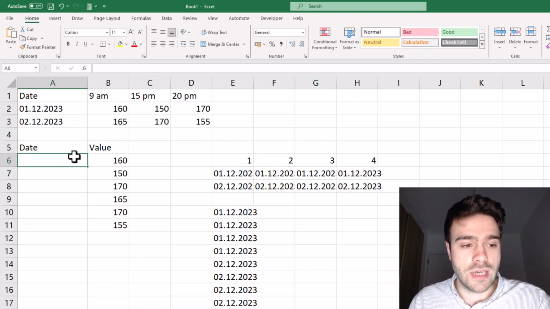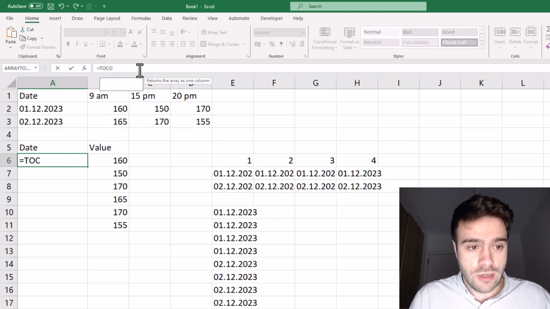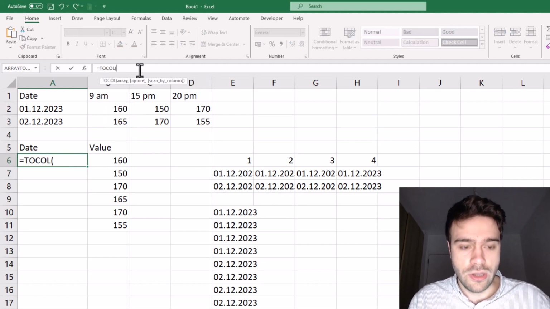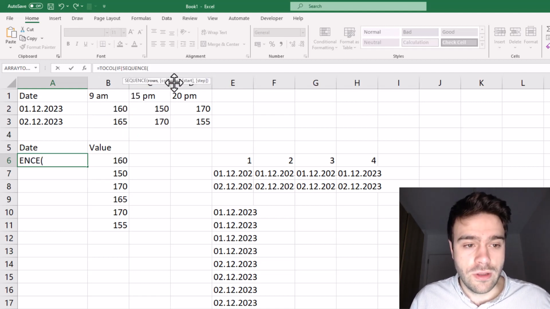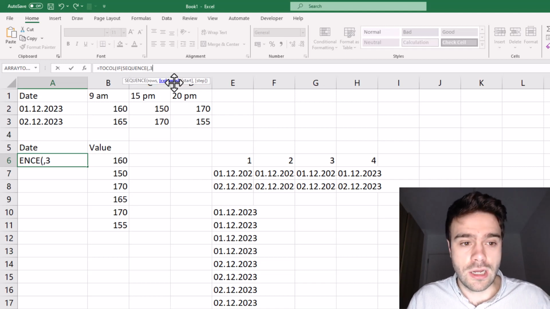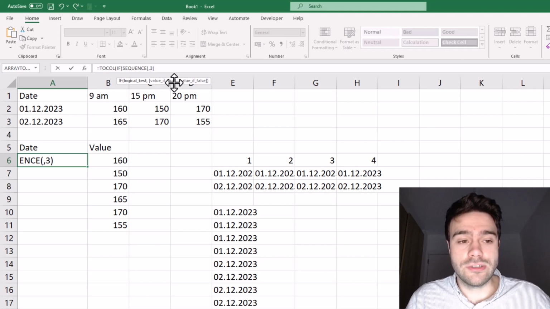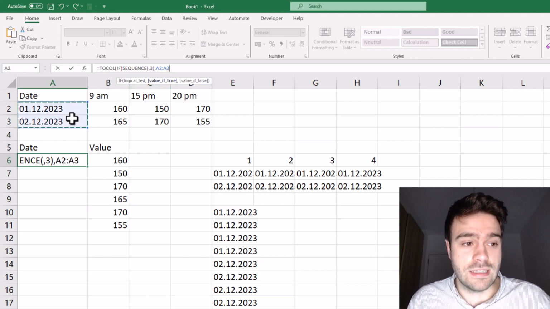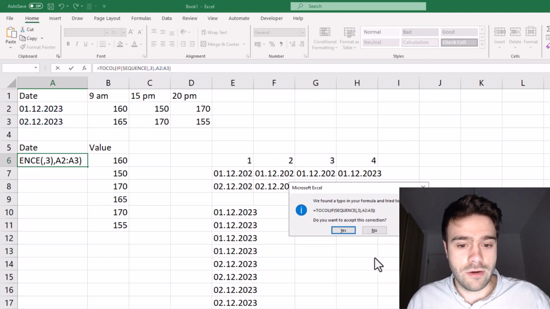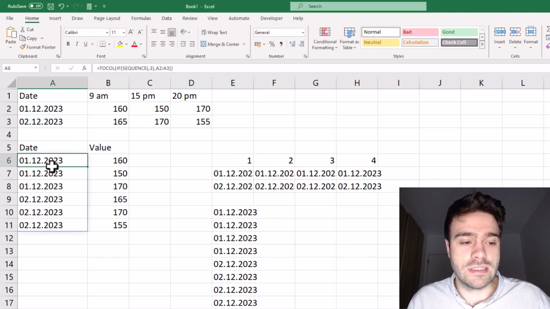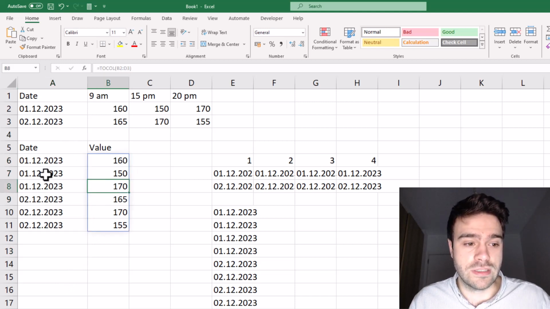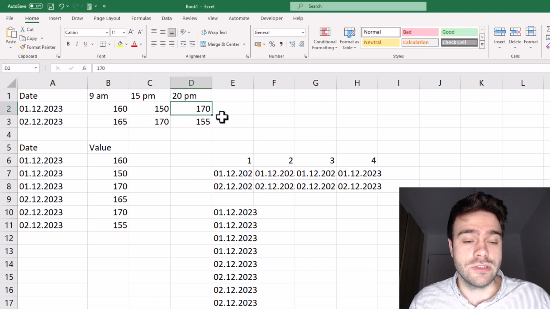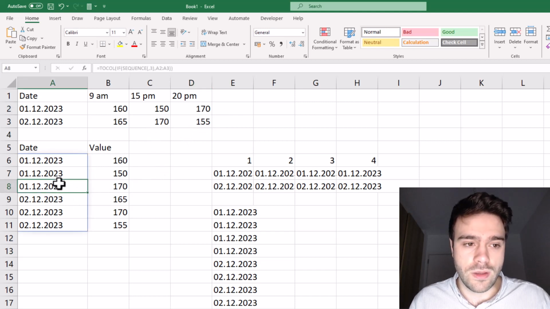Now let's put this all together in just one function. The outer function is the TOCOL function, where we'll be using an IF function, and inside the IF function a SEQUENCE function, where we want to provide 3 columns. Now, if we get a number, then it's true. And what do we want to return? Well, it's these dates over here. So if I now press enter and add the necessary parentheses, you can see we get the dates that correspond with their respective values. So for example, the 1st of December 2023 resulted in 170. Okay, so that's very good.